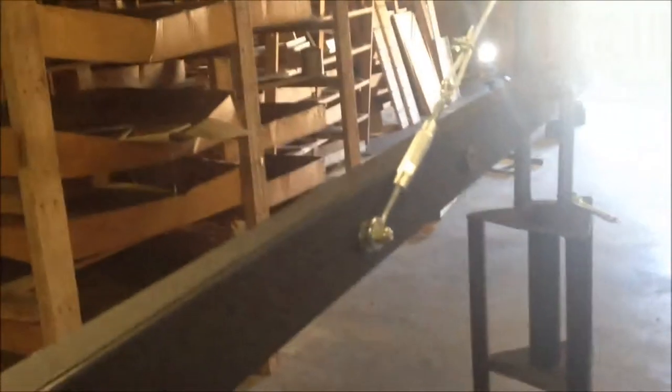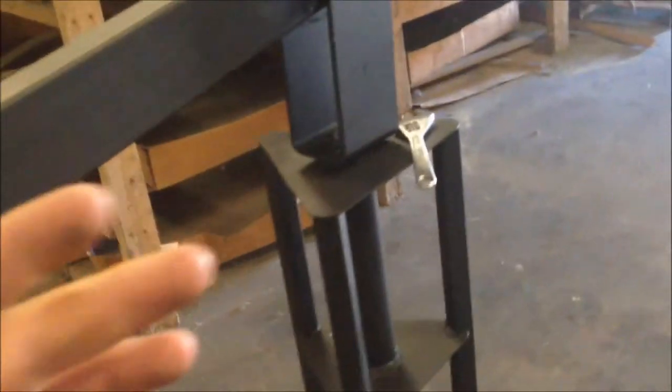It's pretty simple. You can mount a monitor here to the end of it. I wouldn't mount a monitor to here because when your crane goes up and down, you can't see it. So instead, mount the monitor to the yoke. That way, the monitor stays level at all times, and the monitor's not going to get hit by the yoke.